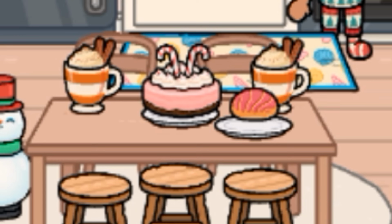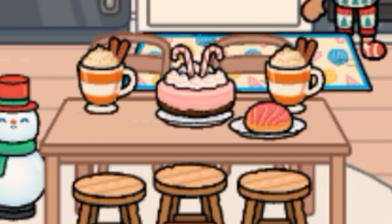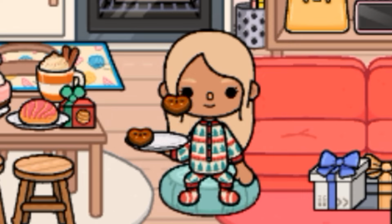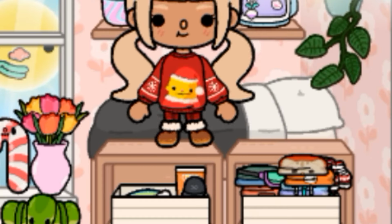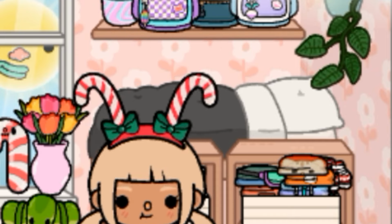Okay, perfect. And I'm done with the hot chocolate, and we actually got these buns yesterday. We just went yesterday and got these chocolate buns and strawberry buns. And then I'm gonna also place some chocolates over here, and that's probably it. Oh my god, today's Christmas. I literally forgot. I'm gonna wake up the girls right away.